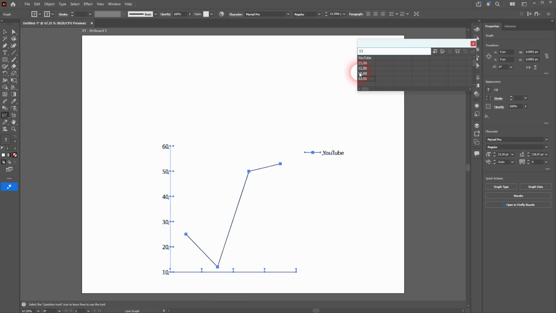You can also transpose it here, but in this case, I wouldn't use that, especially not when you only have one value. You can see that here it gives you just more dots. Let me add a second data set, maybe Instagram.